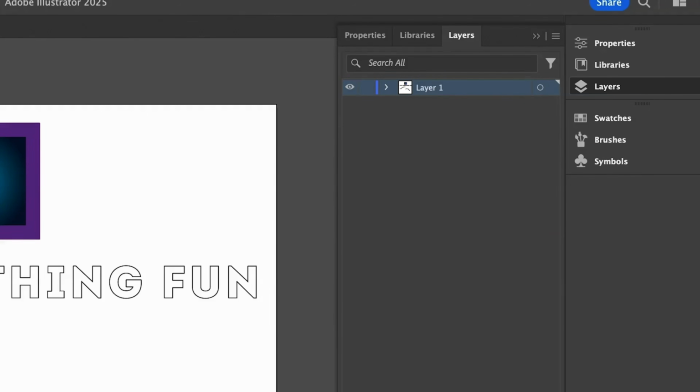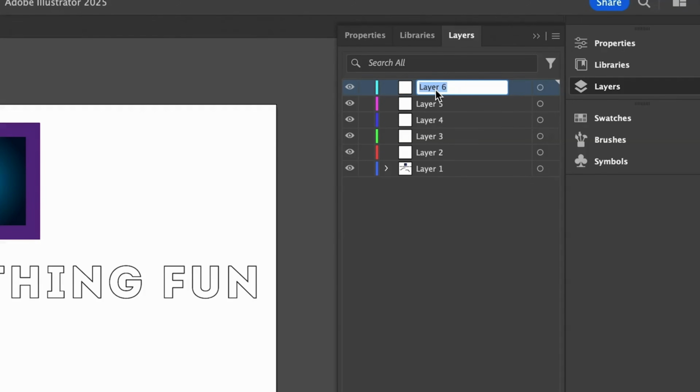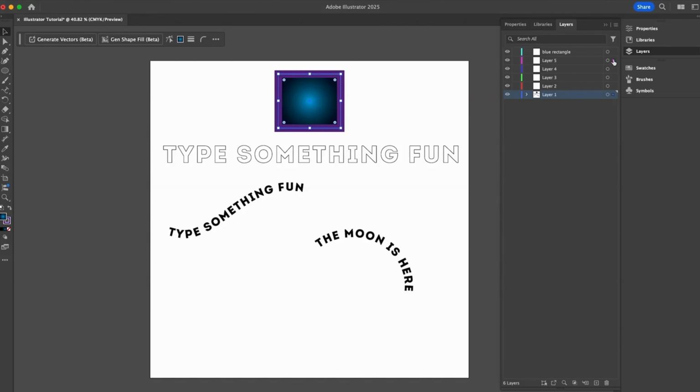So, what I would recommend, this plus sign right down here, you can create new layers and you can name every layer. So, right here, I can type this in as blue rectangle, and I would take my blue rectangle and use the blue square on the right and drag it up to the top.